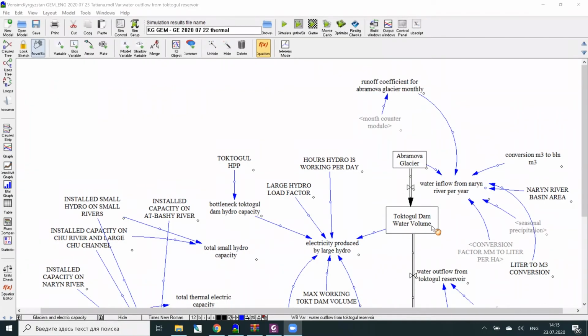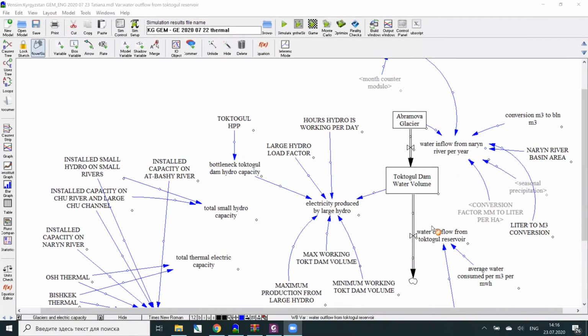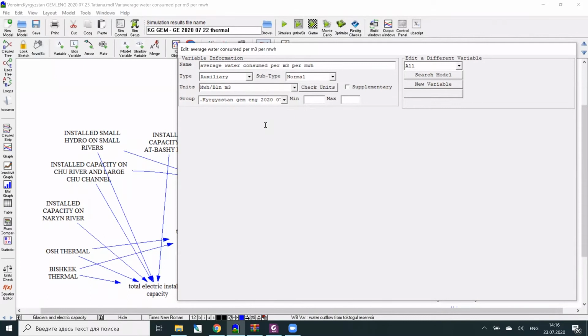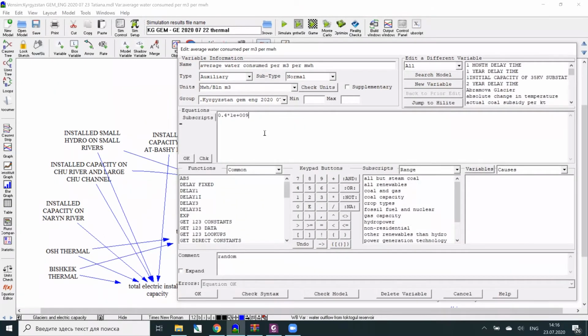Okay, so where were we? That was too big. Yes, the outflow is too large. So I need to figure out what is the problem with the equations there. Maybe I have an extra zero there. Well, I had the billion. No, it's 9, right? This is billion. Yes. Now check the equations.